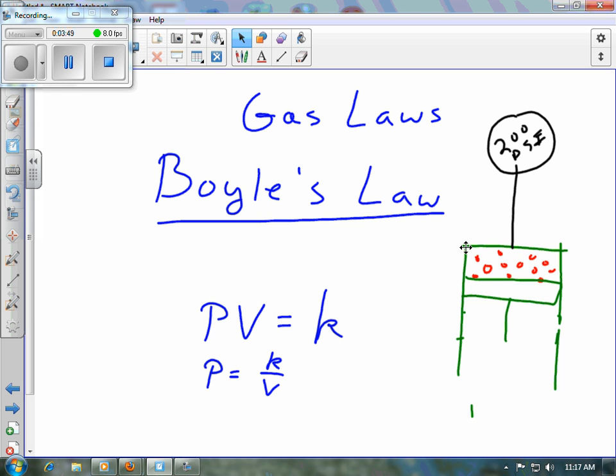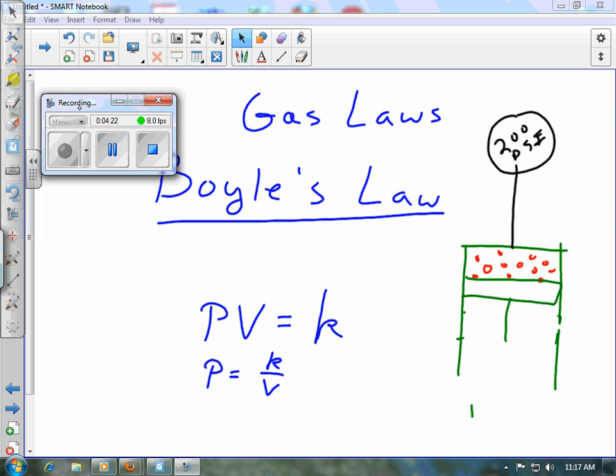Now there's one caveat to this law. The temperature has to be constant for it to be true. And in practice, this is generally never the case. For example, when an engine has a piston, when that piston goes up, it happens very quickly and it compresses that gas. The temperature rises because you're confining that kinetic energy in a smaller volume. So Boyle's law only holds under very special circumstances.